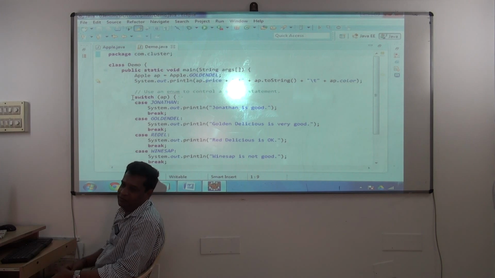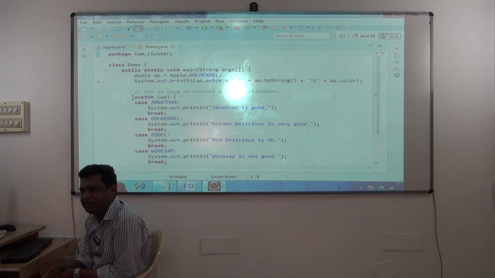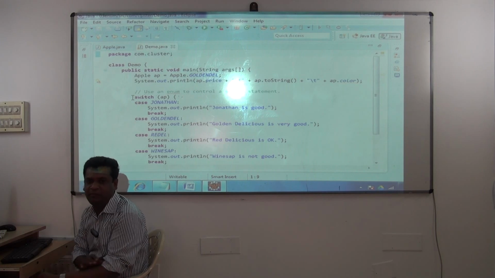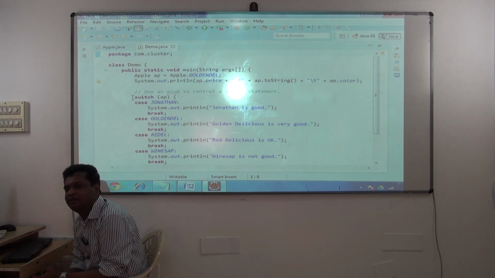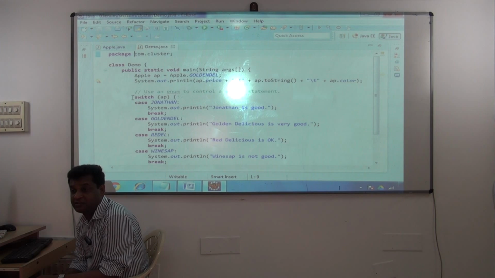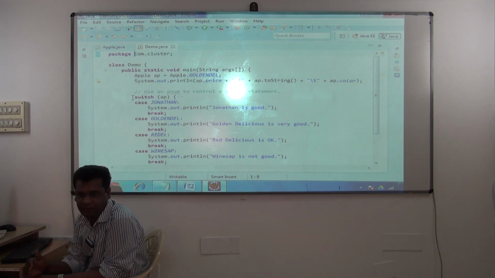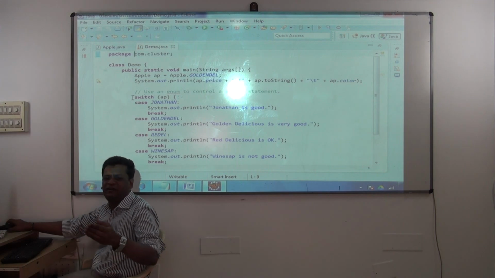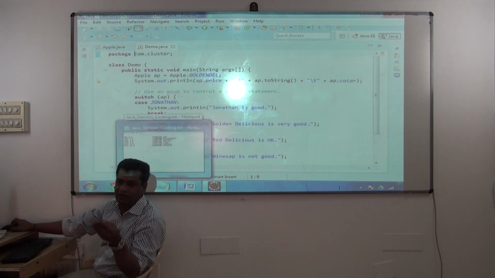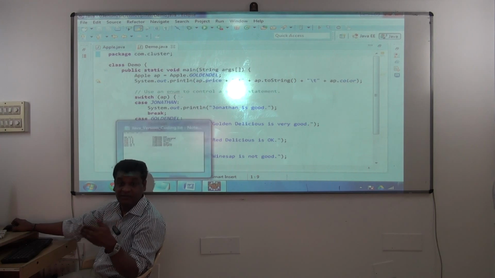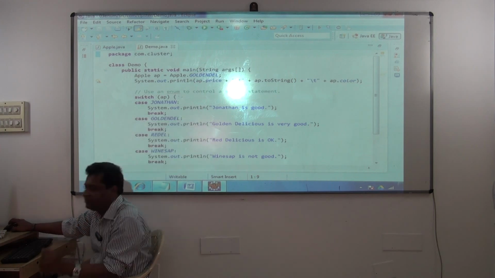Understood? So that is the beauty of enum. Even though it took too many years to invent, finally they have given an ultimate solution. Unbeatable it is. Enum is there in C++ also, but it is 1,000 times better here as compared to there, because in C you can only hold integer values, but here your enum is of what? Class type. Your enum is class type. That is the beauty of this.